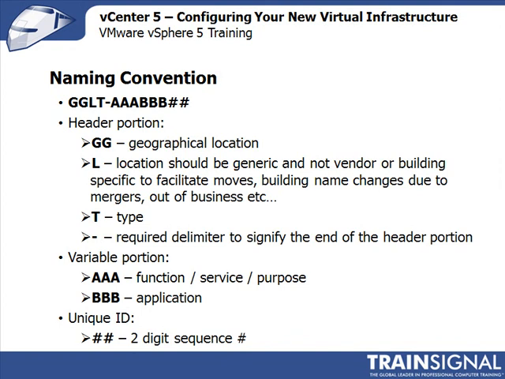So you want to be able to further amplify the name so that it tells you what it is. So the AAA could be CTX for Citrix, and the application could be, for example, CRM. So you can put CRM for it, or it could be JD Edwards for Oracle. Whatever the case might be, you can do that, and then you have a 2-digit sequence. Now let's take a look at some examples on what this would look like.